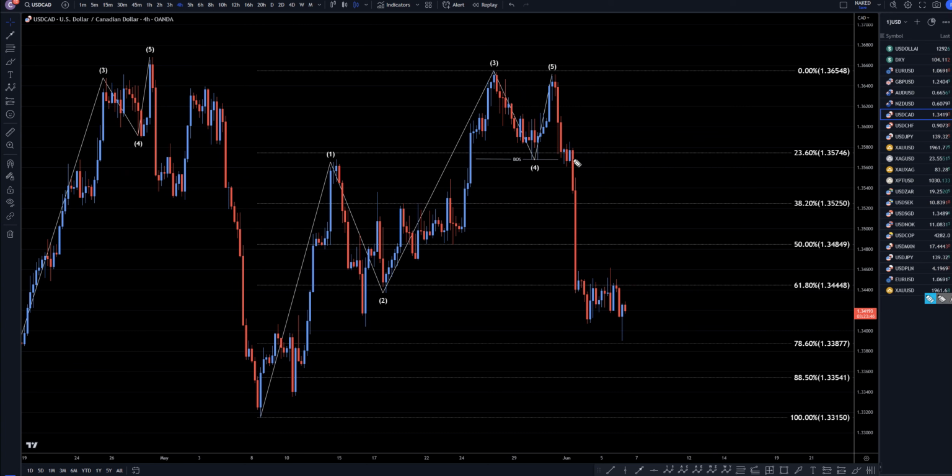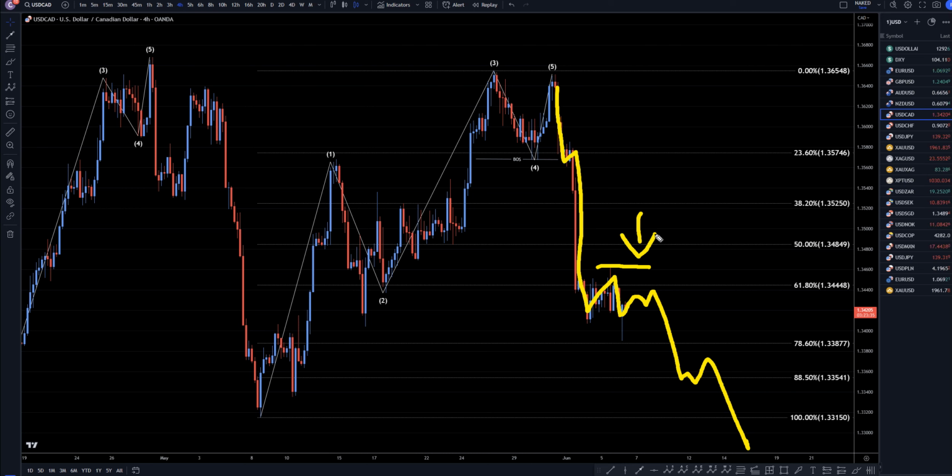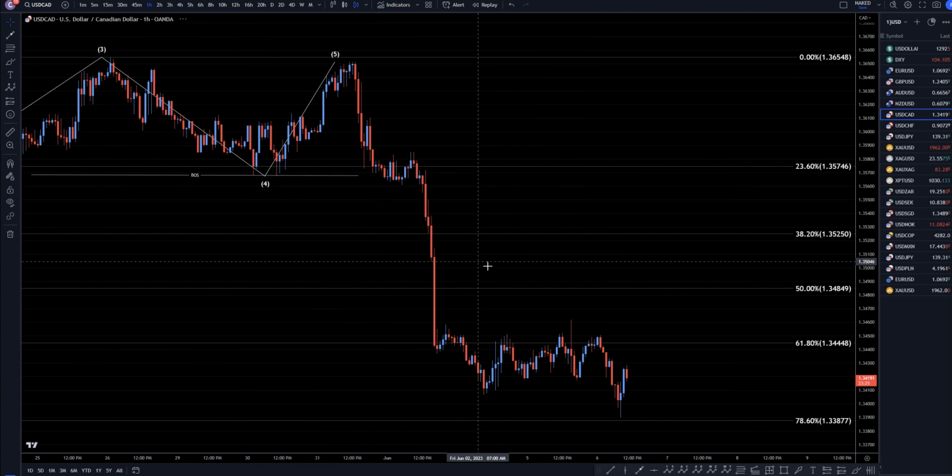4 hour time frame is where you can start to see this series of lower lows, lower highs. We haven't broken any structure yet, so the trend is still definitely down. And until it actually goes up and breaks any structure on this time frame, I would just continue to look for shorts in a downtrend for the continuation of this downtrend. So let's keep going down to the 1 hour time frame.